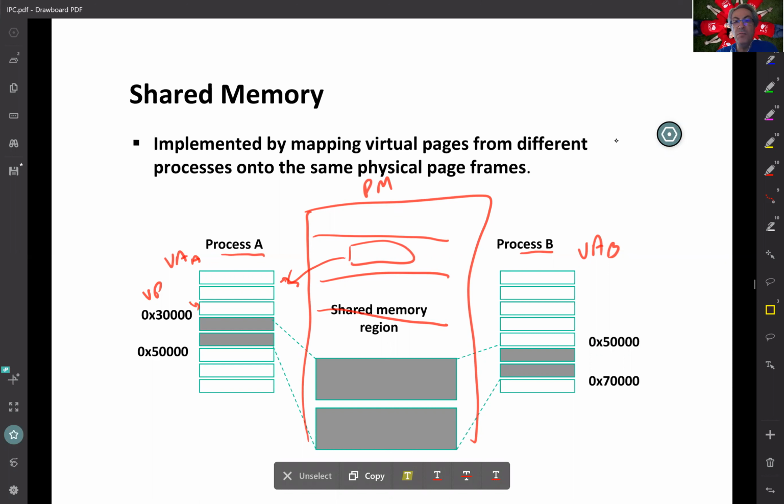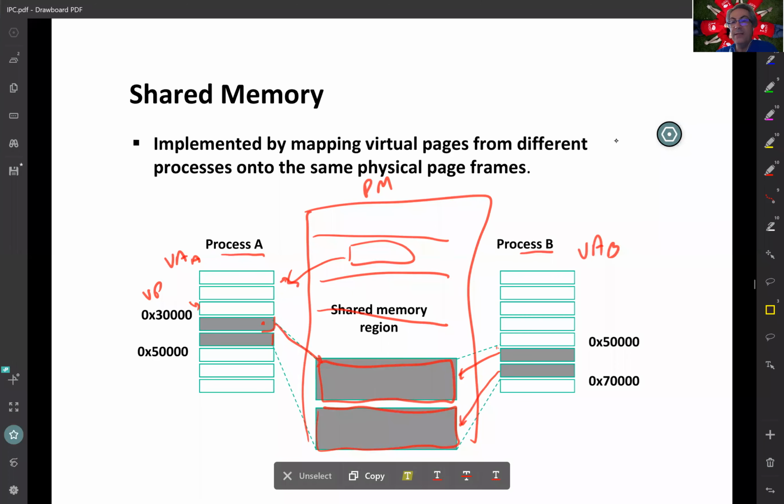So what this means is the operating system can say, I will map this particular page onto this physical page, and this one to here. And if you can also map the same physical memory pages to process B's virtual pages like this, then you can see that they are now both pointing to the very same physical memory.